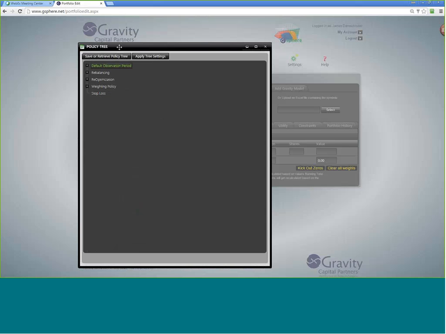This policy tree could also be used in two major branches, one of which is governing how to manage that portfolio, how to allocate an investor's capital right now, and how to manage it on a going forward basis, but also what are the results of this strategy from a past. And in that sense of a back test, gsphere offers one of the more sophisticated back testing engines that's available.